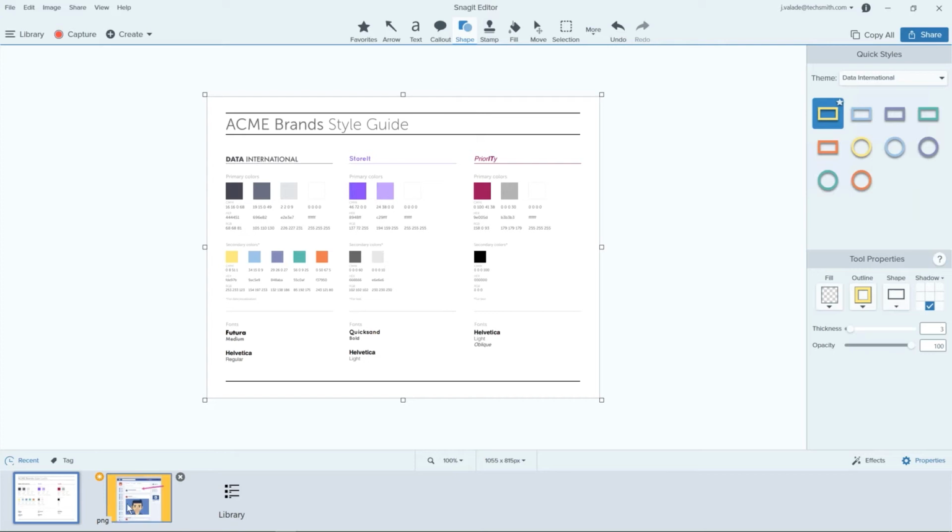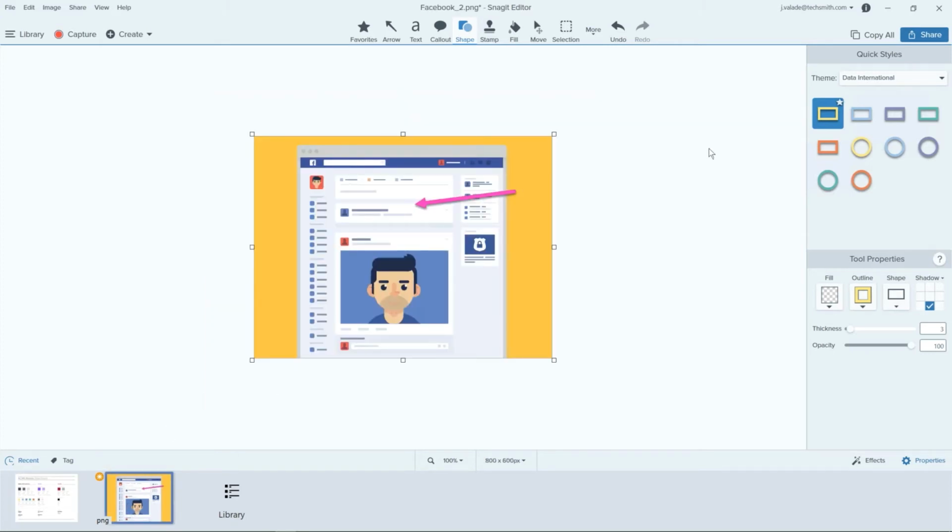Sure. So if we had perhaps this image right here, and I wanted to add this orange square to my image, which I've done right here, I can switch to another theme, like perhaps this priority, and use this maroon color and make the selection over here. You're not restricted to what you're putting on one image or on one document. This just makes it easy for quick and consistent colorways.